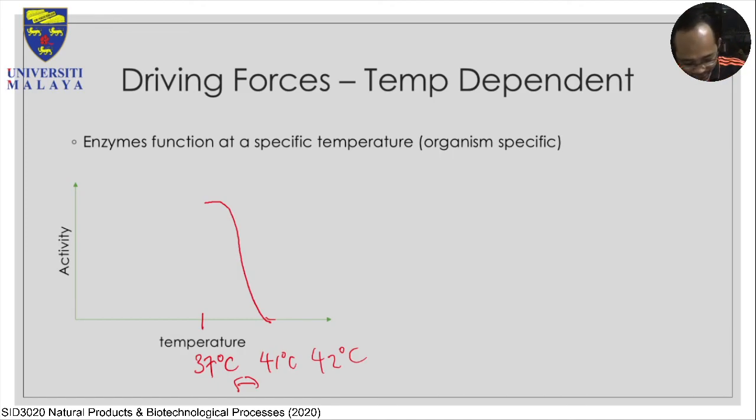Similarly, if you go down, it will go something like that. So it's okay for the temperature to go down, but it's not okay for the temperature to go up. It's a bit skewed in terms of temperature, but it still looks like a bell shape. So if I ask you about this and you say it's a bell shape, it's fine, totally understandable. But normally, if you lower the temperature, enzymes still work, but if you increase the temperature, they die out.